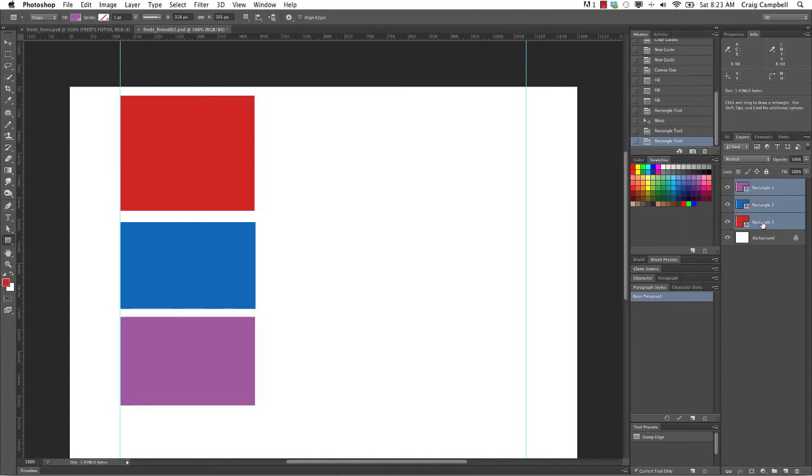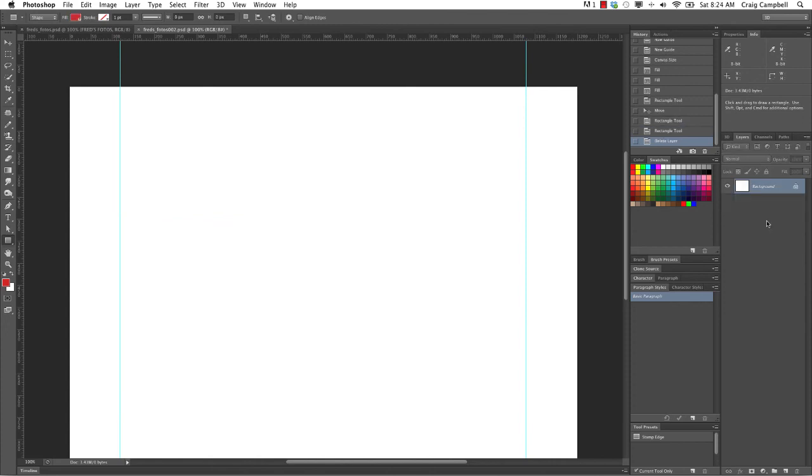So I'm going to get rid of all of these rectangles that we added to our file. We don't need those. If you've been following along and doing what I'm doing, you can select these layers by clicking on the top one, holding onto Shift and clicking on the bottommost layer that you want to delete, and it will select all layers in between. And then you can just hit delete to get rid of those layers, and we're back to where we started from. Okay, so in the next video, we're going to move on.